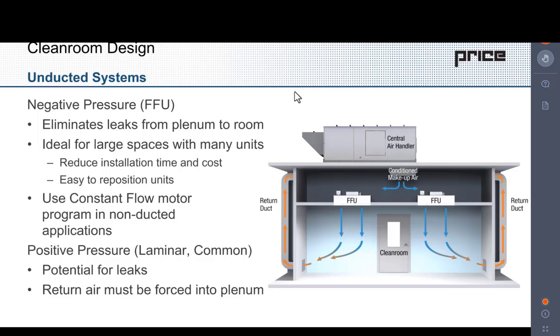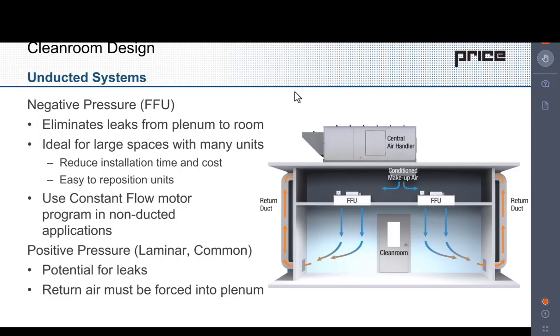And that's really important because there's no way to maintain the cleanliness of that interstitial space and keep it up to those clean room standards. So we need to prevent leaks happening in that direction. Another benefit is that your return system is going to work without the use of any fan powered device because you're going to be pulling back into that negatively pressurized interstitial space. Now, these can only be used with things like fan filter units. If we don't have fan filter units, we have to be using a positively pressurized interstitial space.